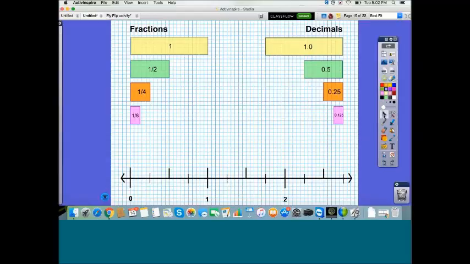Over here on the left, you have got fraction bars, and over here on the right, you've got decimal bars, so they're equivalent. Of course, you've got your options here to pull them down and compare equivalents, like so.